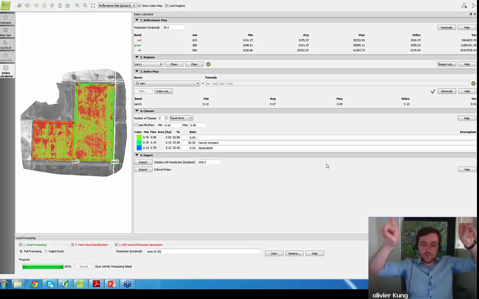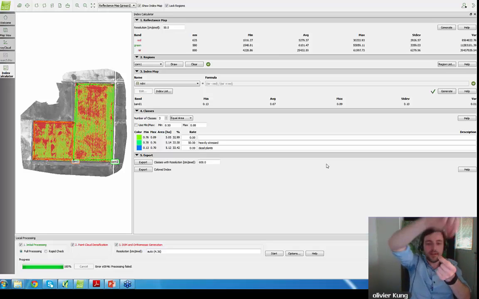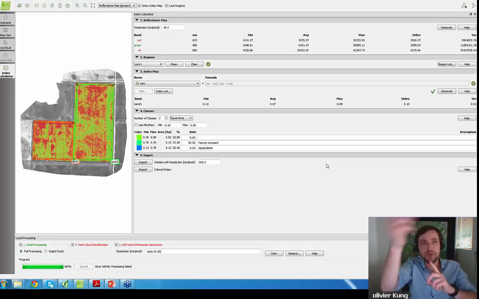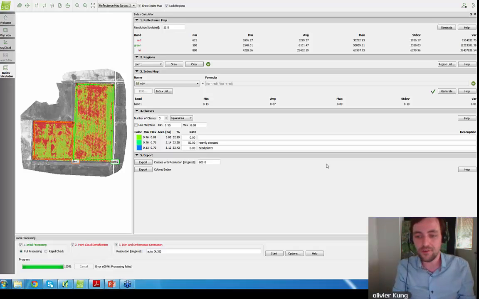When we compute in the reflectance map the value of a single pixel, we are taking carefully into account the different directions, and we are weighting them differently depending on many factors, including how close the pixel is to the center of the camera, and also the angle of incidence of the camera with respect to the plants. By taking this into account and by taking multiple measurements into account, we're able to discount a bit for strange additional reflection effects. So the short answer is, the more overlap you can do, usually the better quality your reflectance map is going to be in terms of radiometric quality.